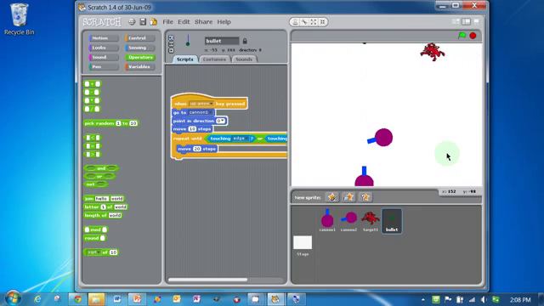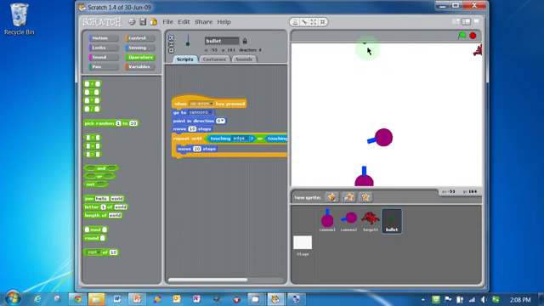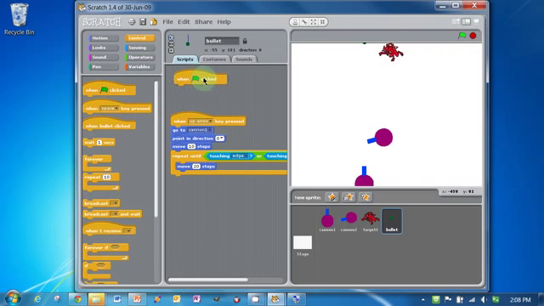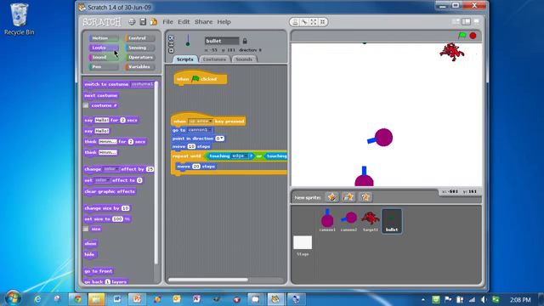And notice it stops on the edge, that's a problem. So we're going to have to figure that out as well. But what we want to do, see how it's showing right here, and it was showing when we first started. So let's fix that. The first thing we're going to do, we're going to move this down. We're going to go up here to Control, when clicked, and we're going to go to Looks and say Hide It. So we don't want to show it. So we're going to click on Hide.